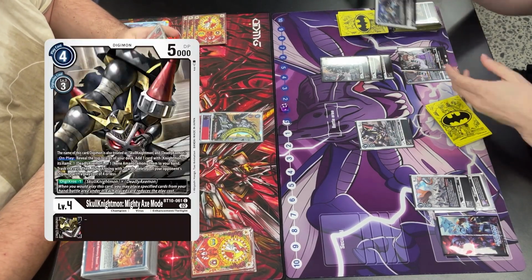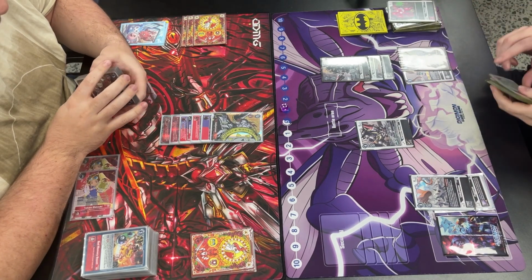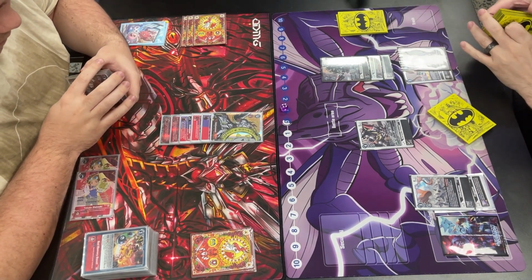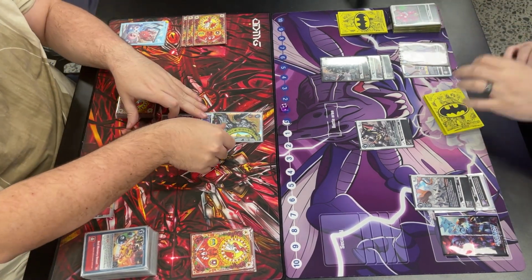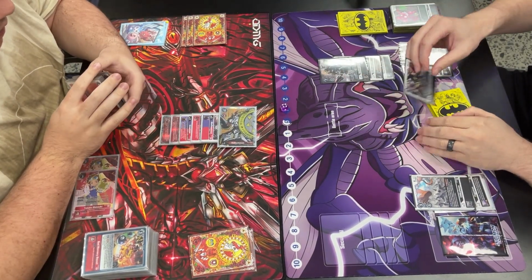So I'm going to be able to play out the Big Axe mode, and then I can do the search with the effect. And this just makes sure that I have another blocker on board in case he does choose to swing. It's going to swing at security. I choose to block with the Big Axe mode.